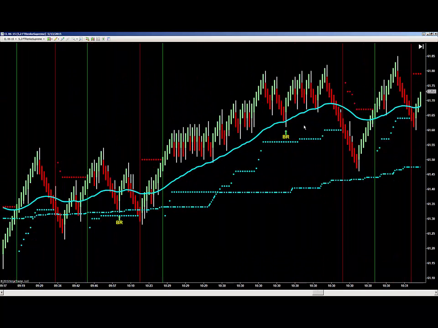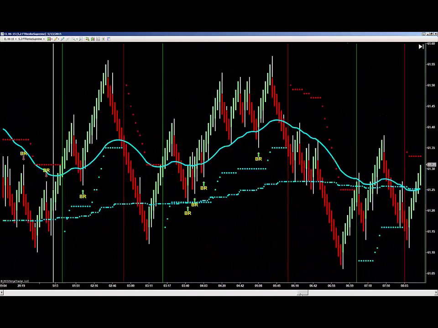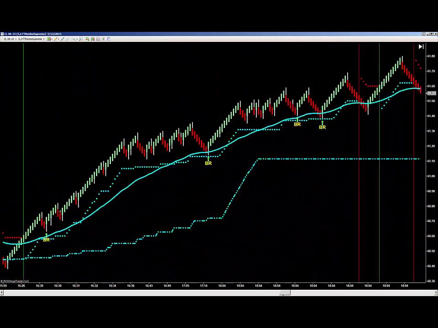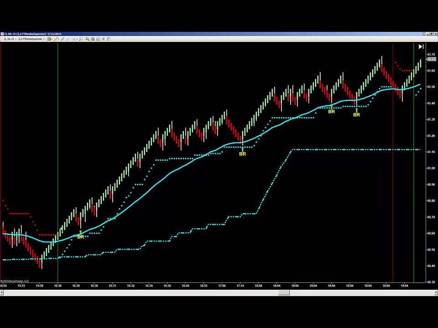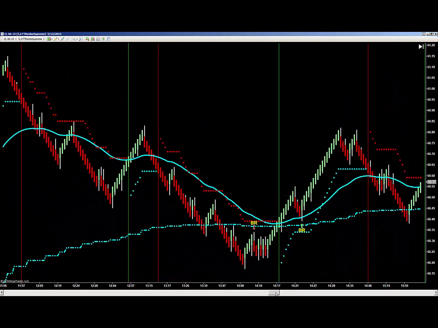So we go over here. There's one that met the criteria. Remember, when we originally put this up, there were little BR signals all over the place here. And you notice how far we've got to scroll back to find examples. Okay, there's a little nicer trend. We got the signal, audio that hey, you just got a trend up. We came close enough to the ATR dots. We came close enough to the 50 EMA. We got a signal. Didn't happen again until right there. Got another signal, and here and here. But notice all of these other signals are gone. And that is how the BR signal works.